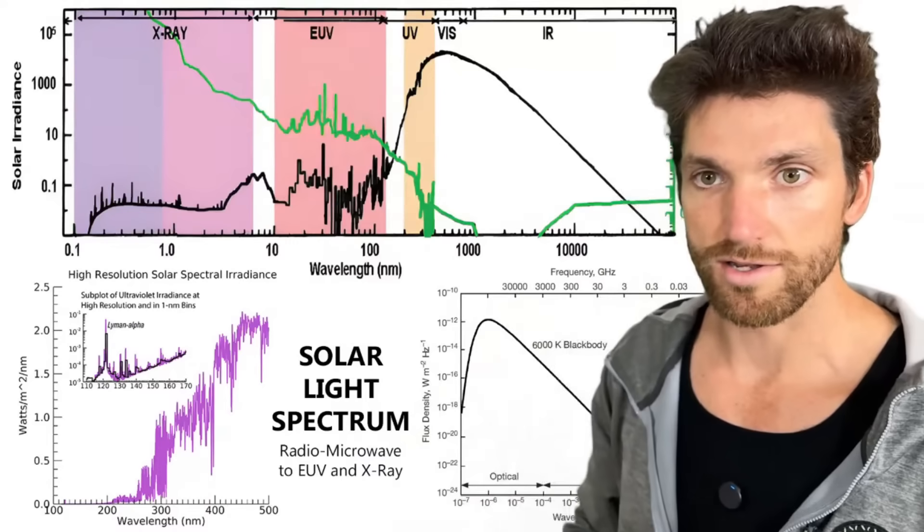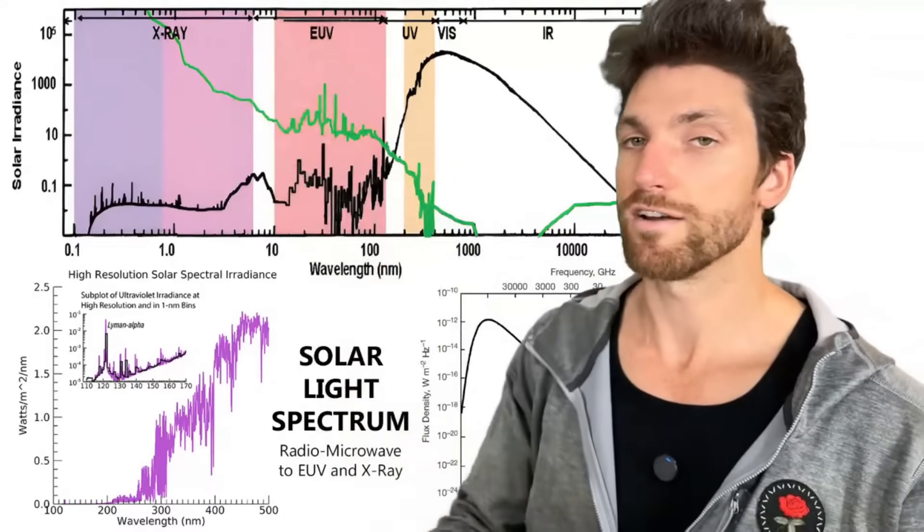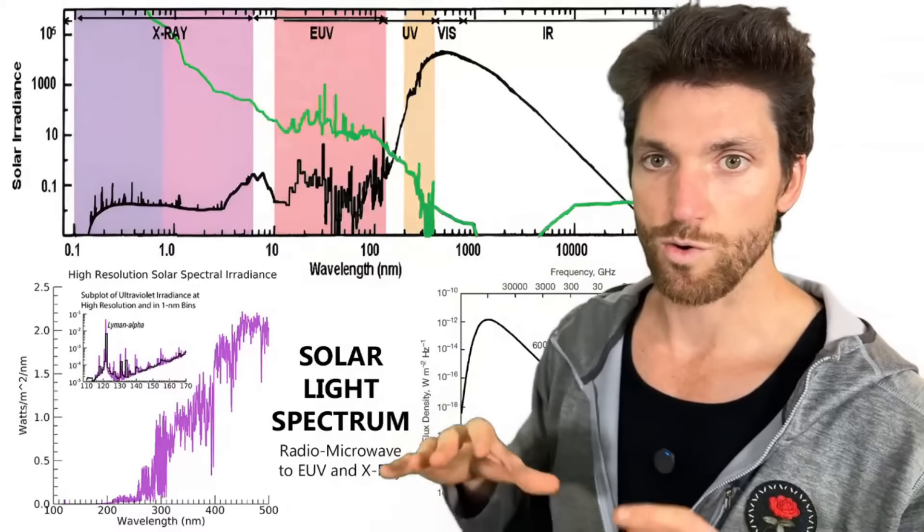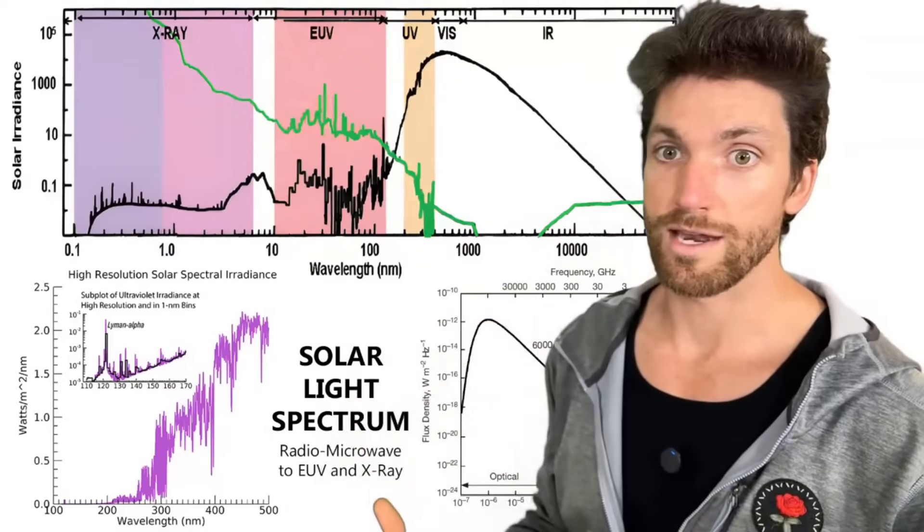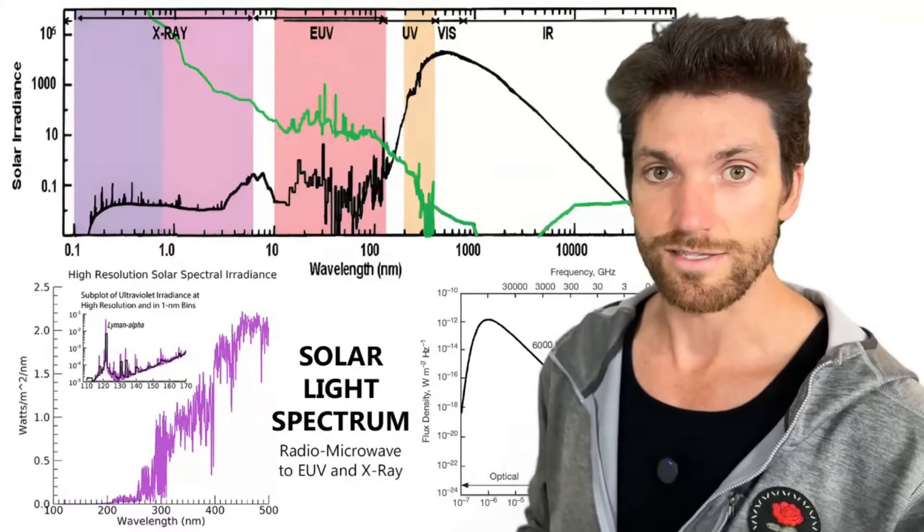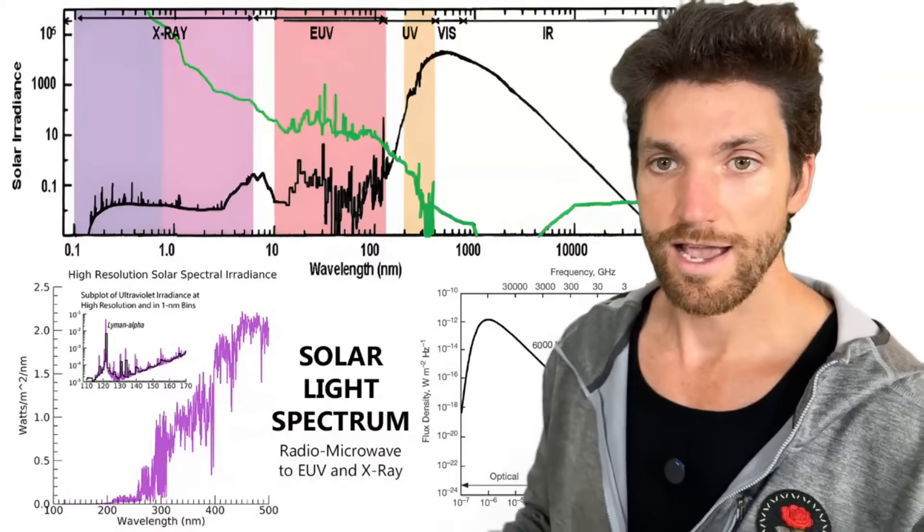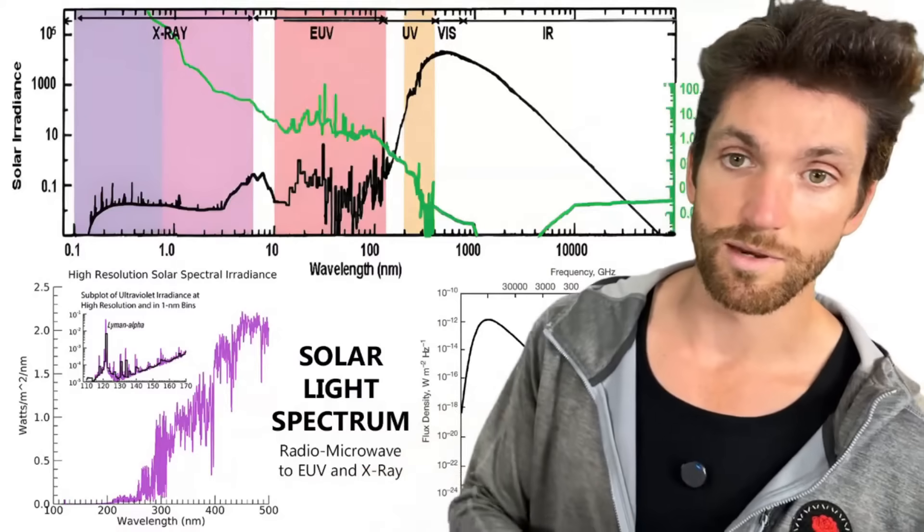And we see that our variability and light output goes up as you then go into the extreme ultraviolet section, which again is strong enough to break bonds. And then into the x-ray section, it shows the highest variability because of these solar flares. It can be quiet and x-ray flux can be fairly low, and then boom, you can get a massive 10, 100, 1,000x increase in x-ray flux. And you also have about a 1,000x increase in x-ray flux going from solar minimum to maximum.